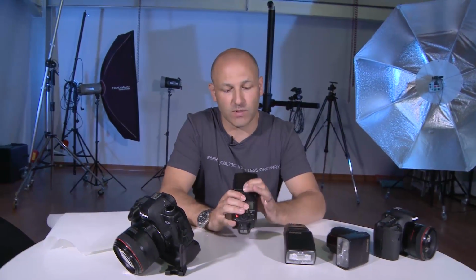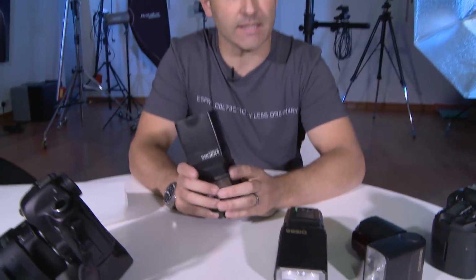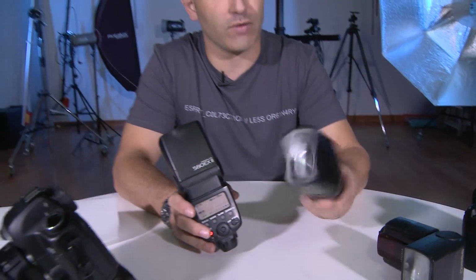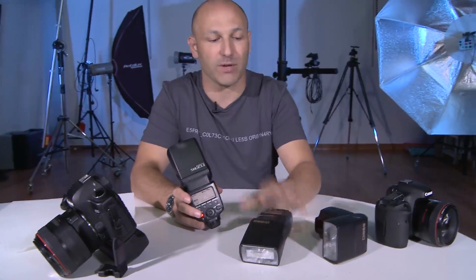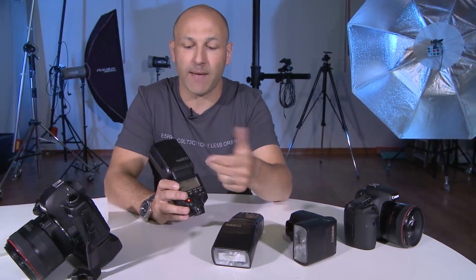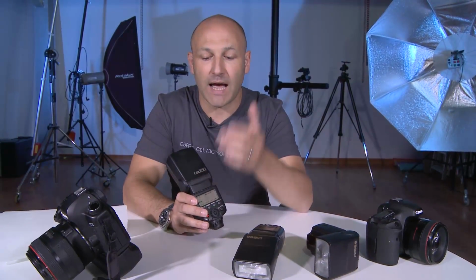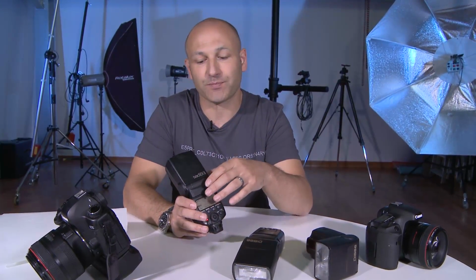Now, let's start off with the simplest of things that we get asked a lot, and that is about the power of a flash. Well, on the flash guns, you'll see a number. This one's a 580EX. This one's a DI866, and that number actually doesn't correlate really well to the power of that gun, but generally the number on here means something. In this case, it's a guide number 58, and it means that this flash will fire to 58 meters distance.